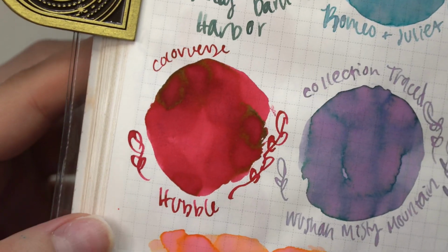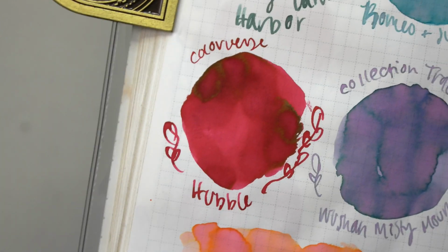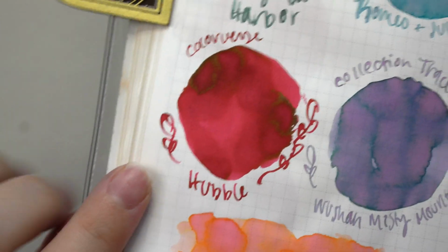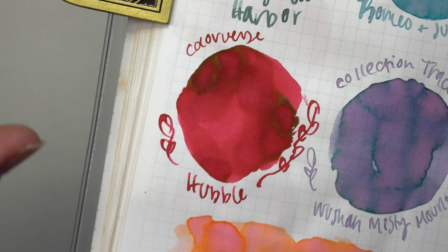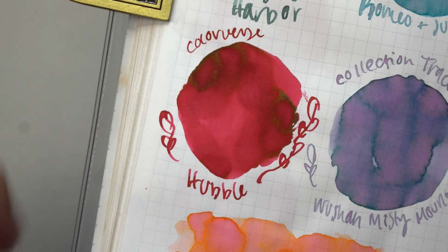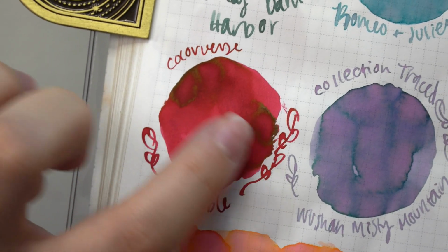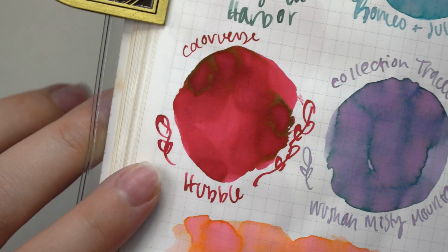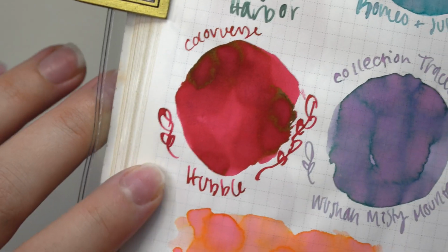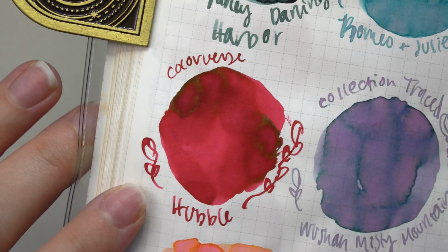Next, she sent me Colorverse Hubble, and this dried down actually a bit more pink than I was expecting. So initial swatching, this was very red in that it had a bit more of a blue tone to it, but as it dried, it turned a bit more pink. It does have little hints of green, like a matte green sheen in the edges here. I'll have to play around with this one some more and see if I can get that green sheen to pop out in writing, because if so, that would be really, really pretty, and I think this would be a really great kind of wintry red ink.